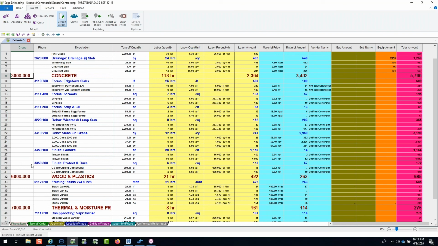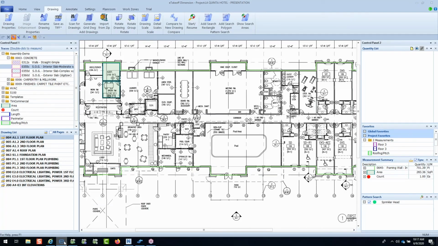So that's a quick look, and it's really one of those things where I like to kind of build the foundation up from within the estimating. You get to see the items and the variables and the assemblies and the variables. Well, now let's take that to where we probably will start the whole process, which will be within the digital takeoff solution.